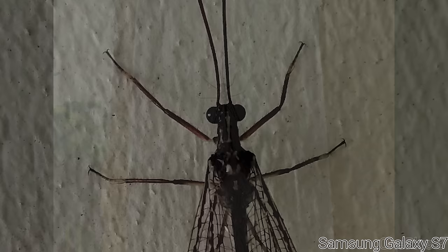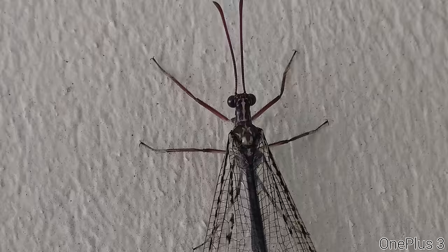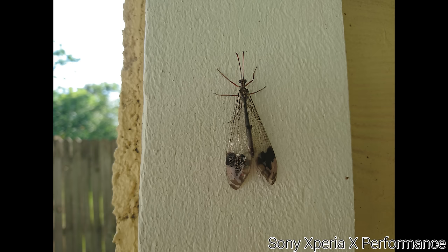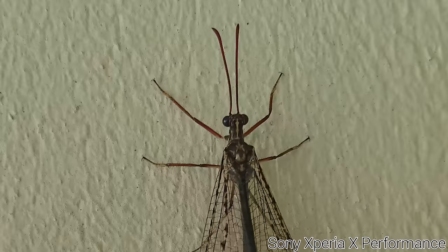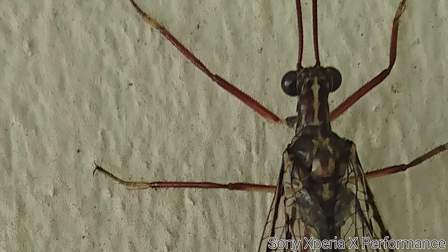The OnePlus 3 is perfectly balanced here, not just in exposure, but also in colors. The wall color is absolutely correct, and the detail on the bug borders on insane. You can zoom in and not only make out the fine details on the wings, but also the darker gray pattern on his back and the hairs on his legs because the exposure is so good. The Xperia X Performance is very yellow, and it got the color all wrong. It looks like it held the shutter open just a tad too long, as there's a slight blur to everything in the image. What's here is mostly great though, especially the detail, which disappointingly — given the megapixel count — isn't as good as the OnePlus 3, but is pretty good overall and exhibits lots of fine detail.